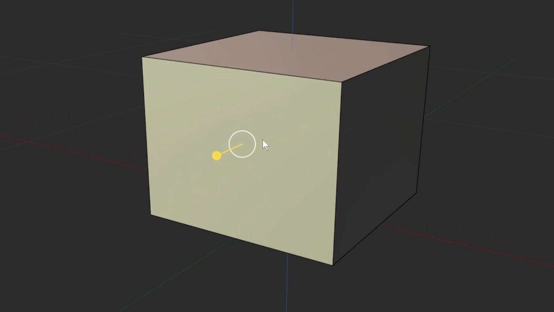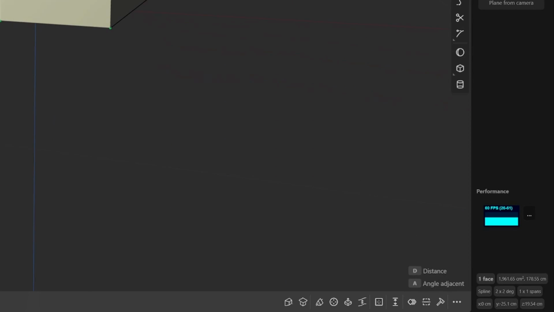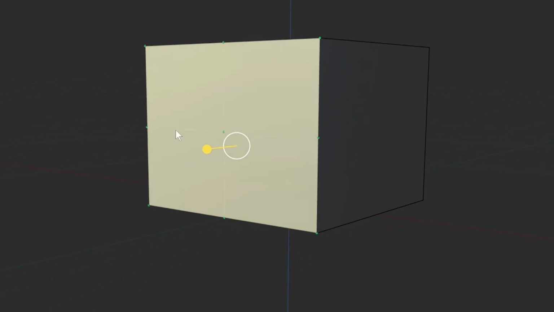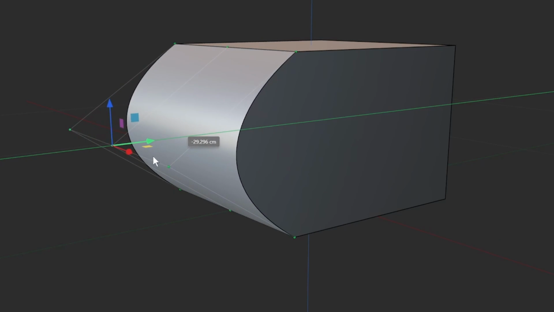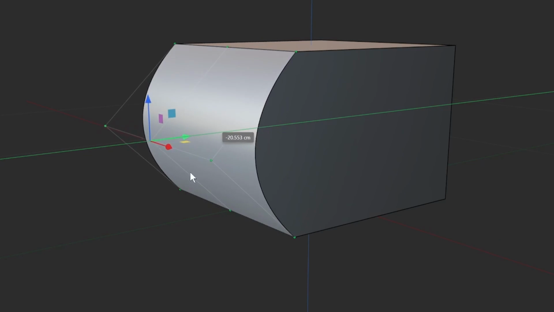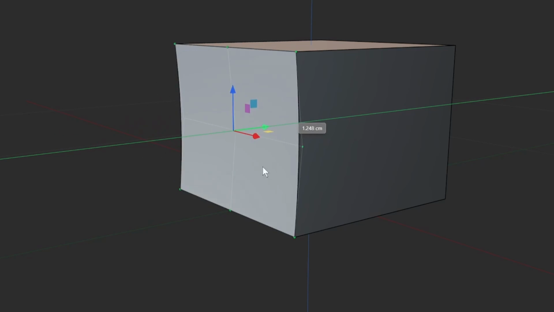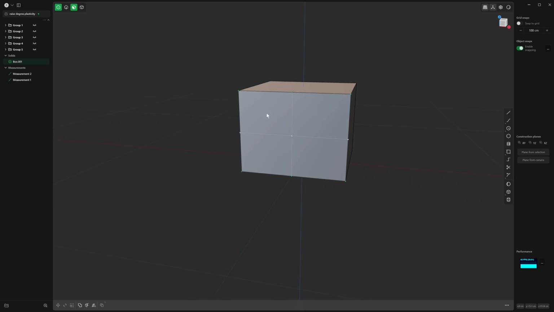So if we go Shift S, now you'll see that we've got a 2x2 spline, so 2x2 instead of 1x1. Now if we select these control points and start to pull them out, you'll see that we get a curvature and it interpolates between the other control points that are not selected. So your selected control points are getting moved around and your unselected ones are staying the same.